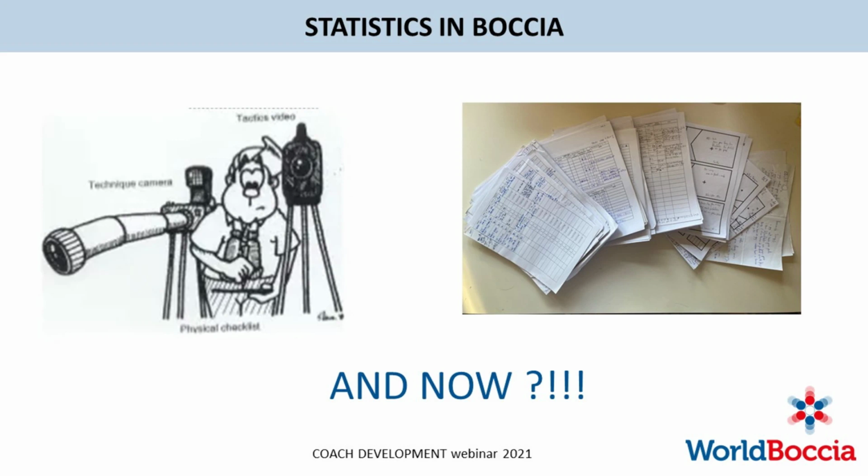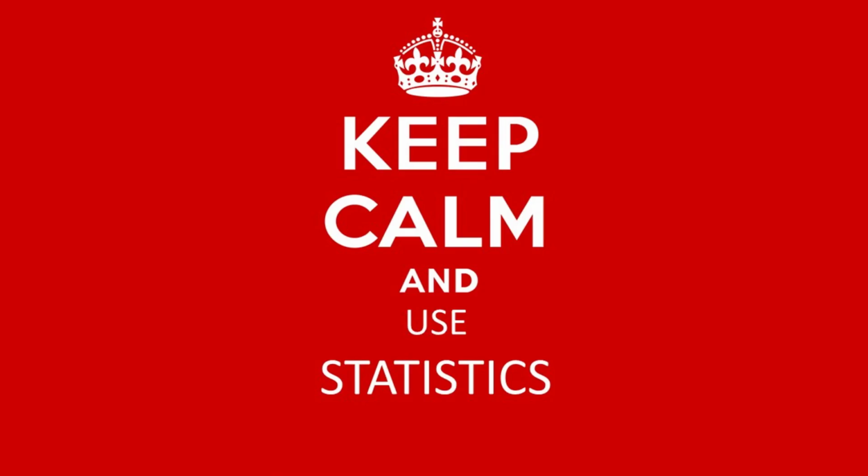So many of us don't have that set of data collected, but don't go beyond that. They are great information with a lot of information, but from which it is difficult to get any really useful information. And now, why do we all have this if we cannot use it easily? So this is the question. And now, keep calm and use statistics.